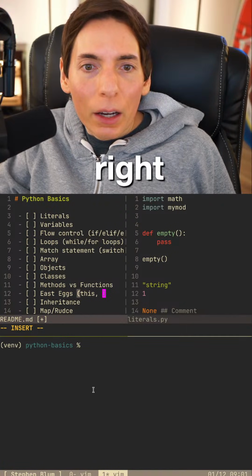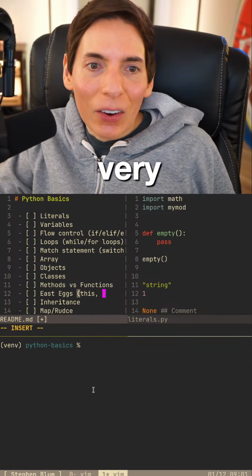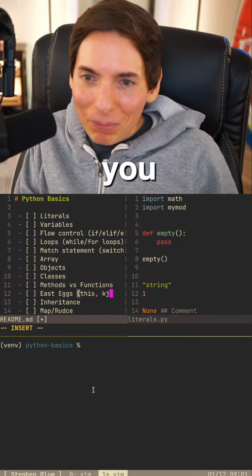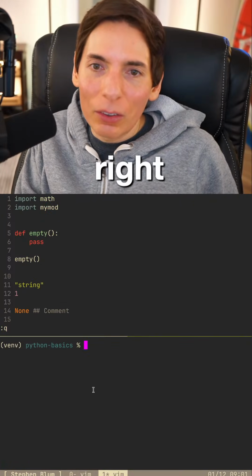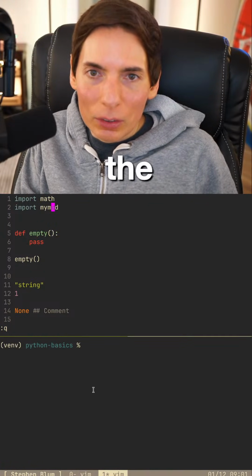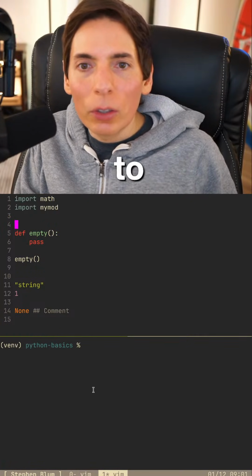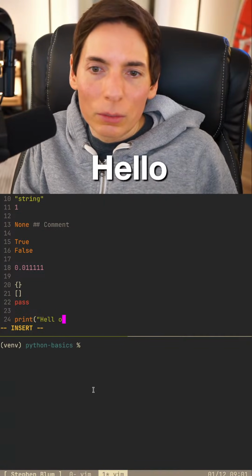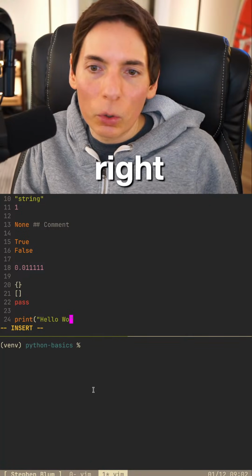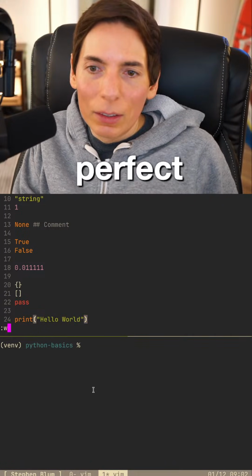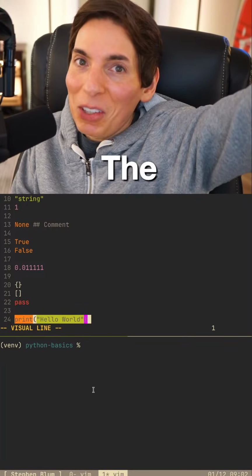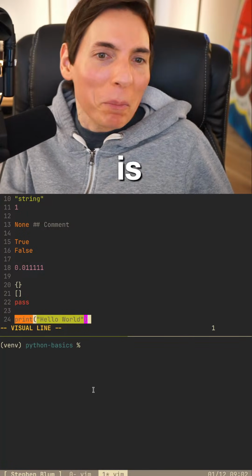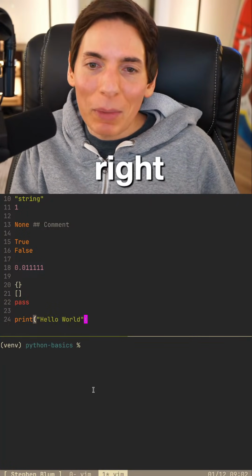All right. Print hello world is the very basic. Okay, the jam. You figured it out. You win, the jam. Good job. All right, so we're going to follow the jam's description here. So what I'm going to do is print hello, right? This is the most basic you can get, right? World. Excellent. Perfect. The jam, you did it! Congratulations! You figured out what is even more basic than what we're doing. The print statement, right? Actually making the computer do something.